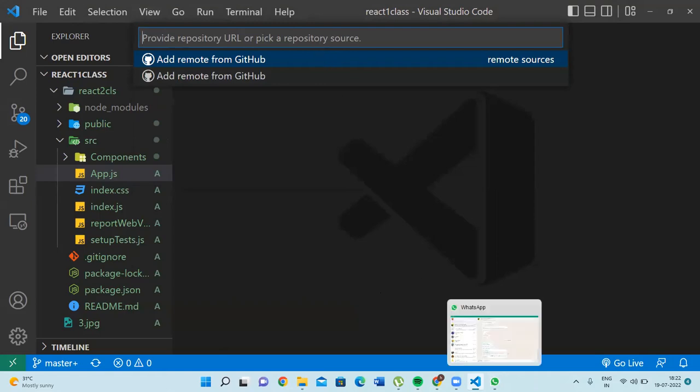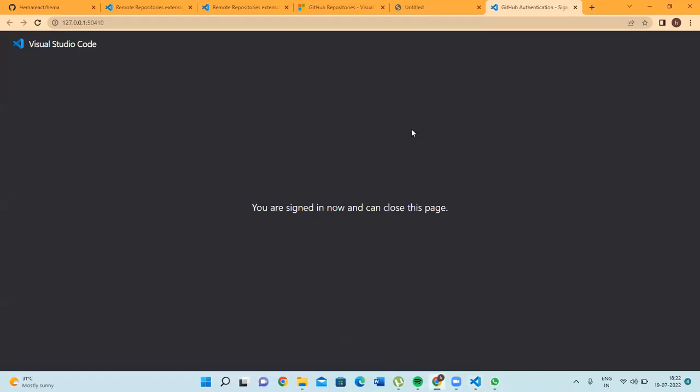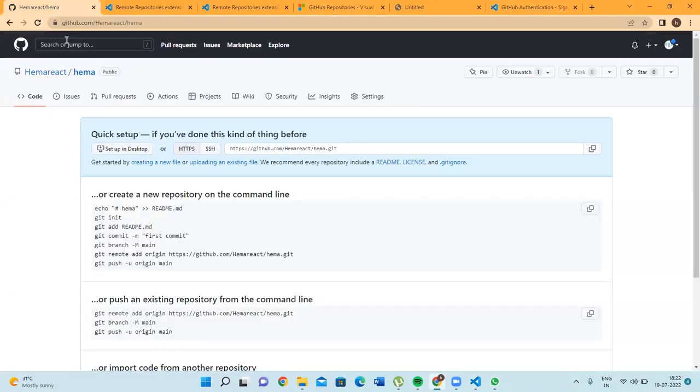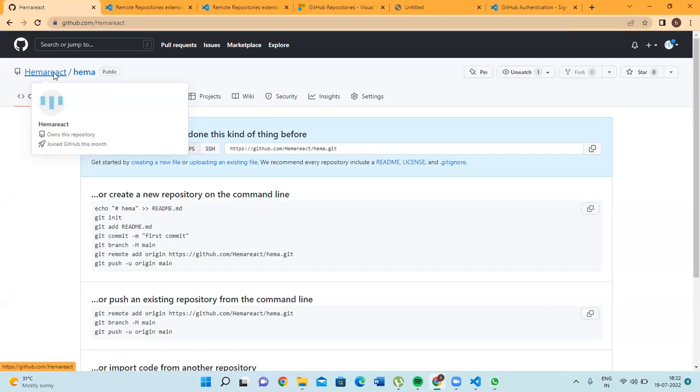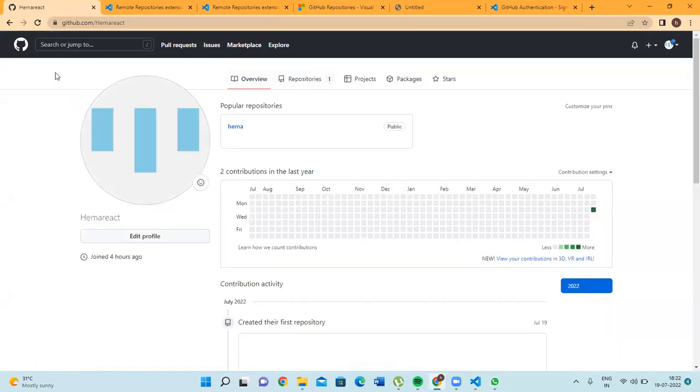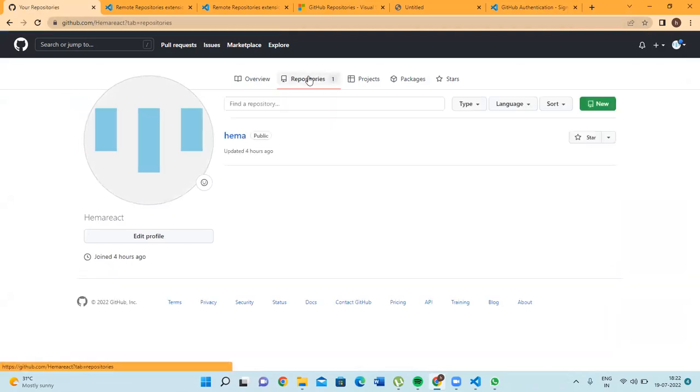For that, we need to create one GitHub repository. Where is that repository? So this is the path. We already created this schema, so it may not accept. So we need to create another repository. Come to github.com, where there is a repository section. We should see it, and we need to create a new repository.